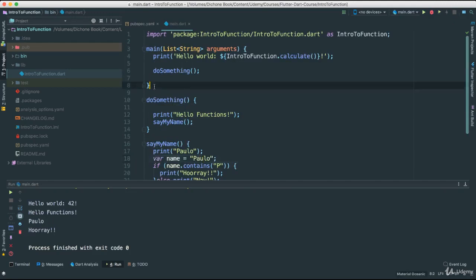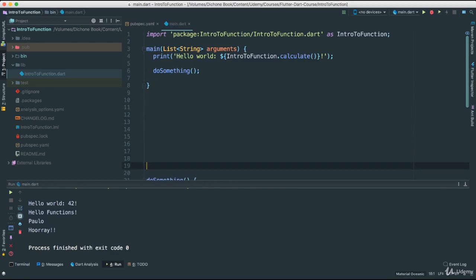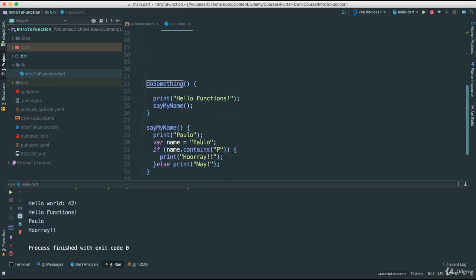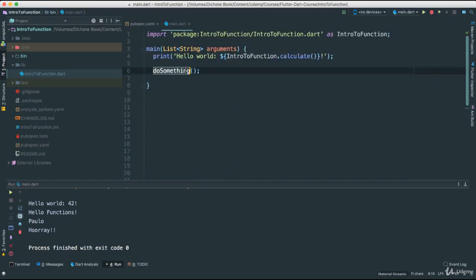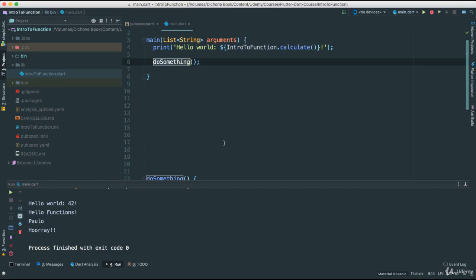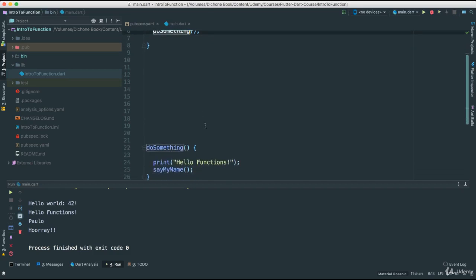The beauty here is that we have compartmentalized our code, right? Because now all we have to do is just call it. We don't have to write all of this code inside of our main, which may end up making our main bloated, and we don't want that. So now we're compartmentalizing our code because we're taking advantage of the functions. As you can see, this is a very important concept for us to understand, and there are so many things we can do with functions, of course.